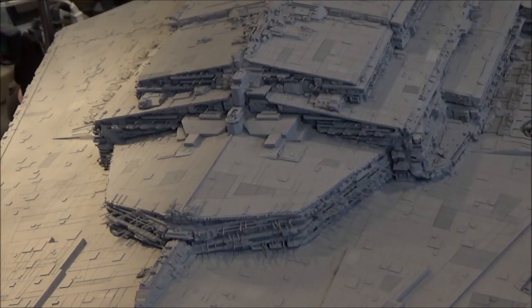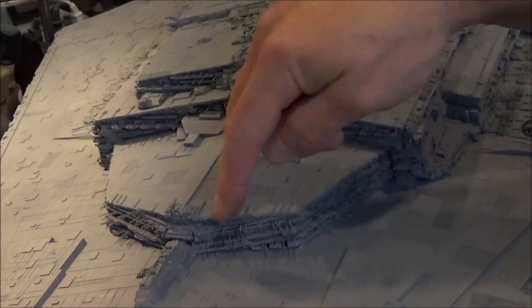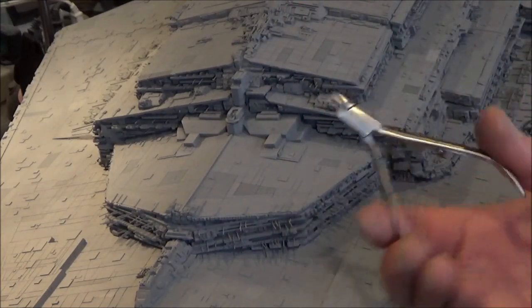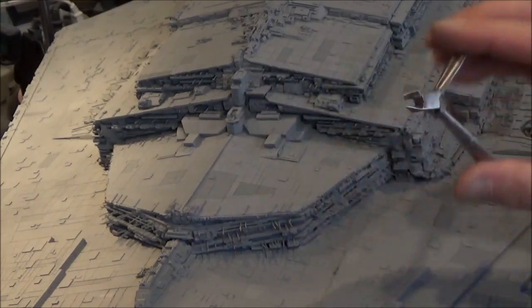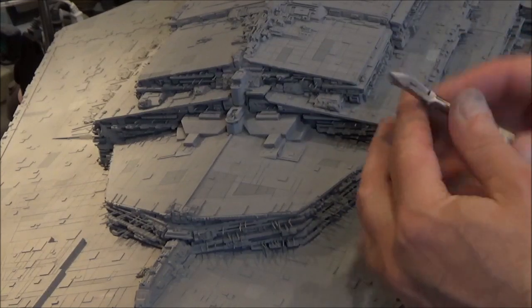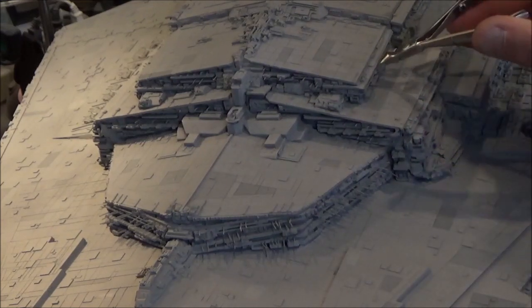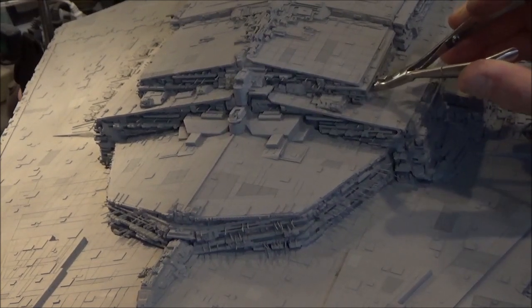So what I'm doing now, since all the painting's primarily done, I'm going through and I'm clipping off my fiber, which is sticking out here. You can see about a 1/4 inch or 1/2 inch in some spots. What I use for that is these cuticle nippers. These are about $15-20 at the drugstore, and these allow you to get into tight spots. I've seen guys use fingernail clippers, but these work a lot better.